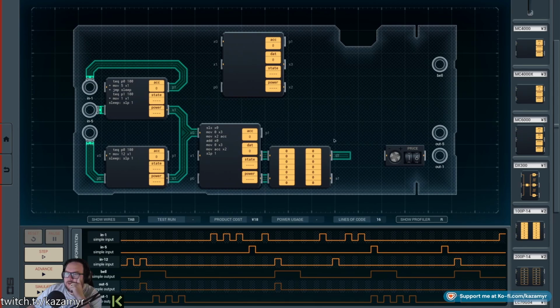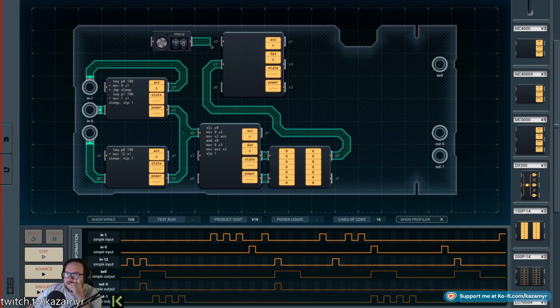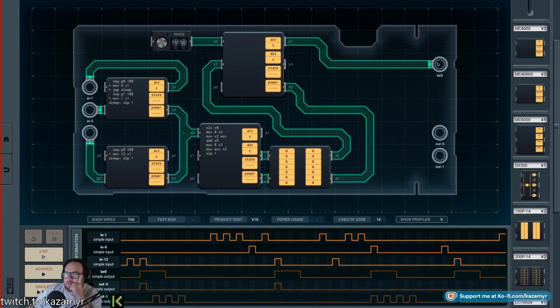We've got D1 that we can route up here. Up here, we've got price that we can put in there. And then we've got A1 that we can route there. That does leave a pin output for the bell.